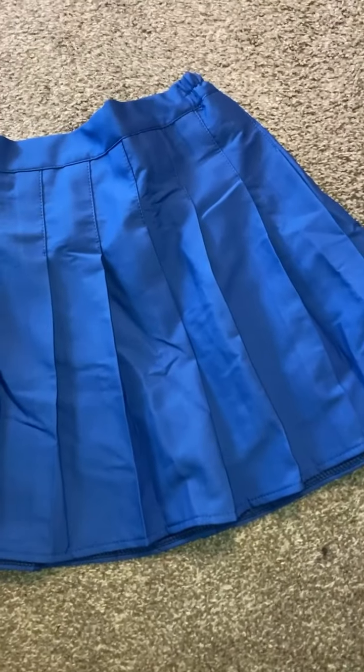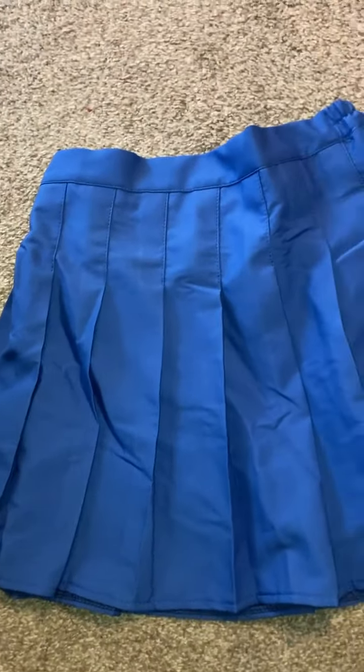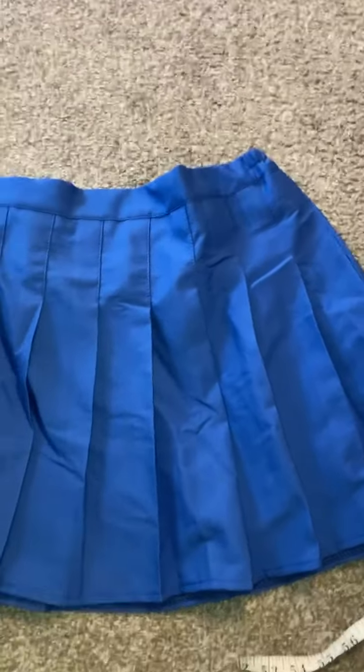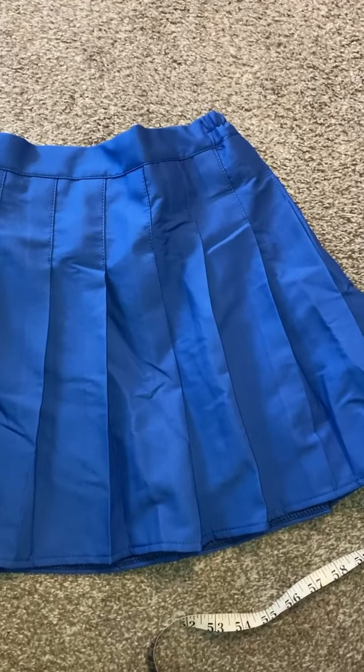Okay, guys, so we're going to be doing the exact same thing as we did with the shirt. We are going to do it with this skirt. We are going to measure it. Measure twice. Measure 15 times. As long as you don't print it without measuring, you are fine. But you have to measure.